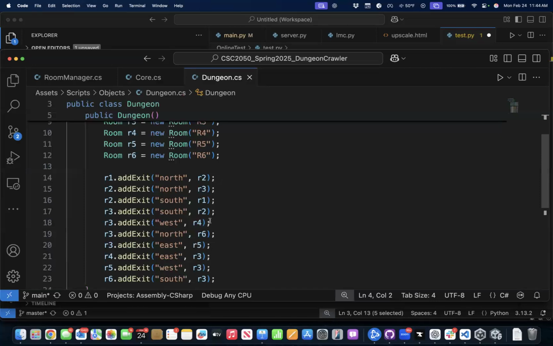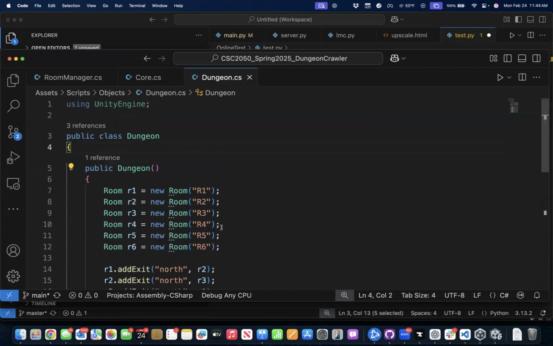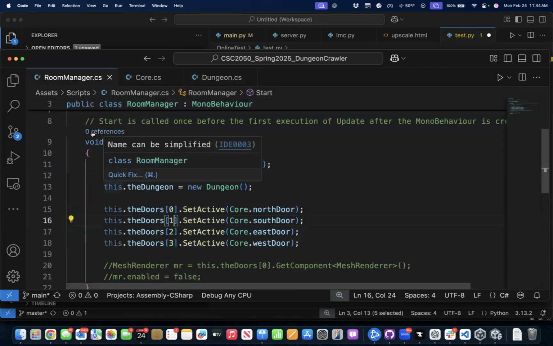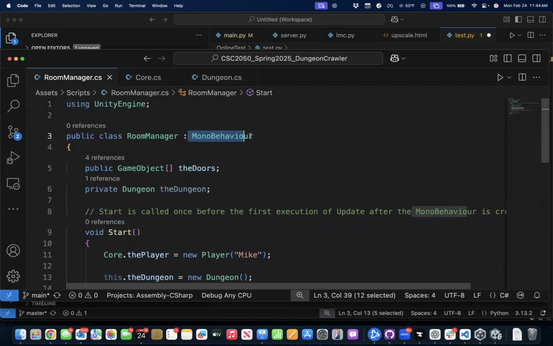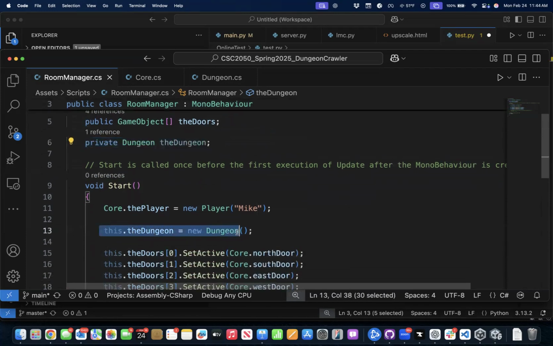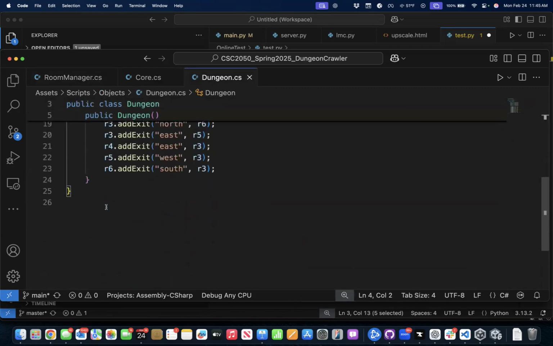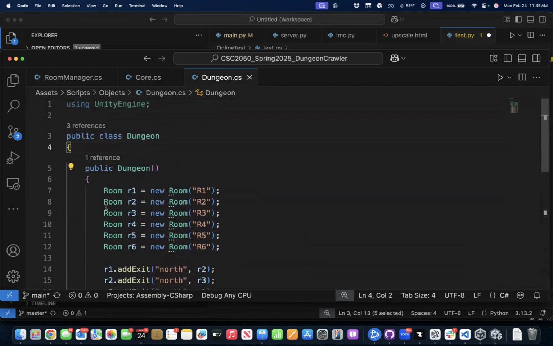Basically, this is the same code as we had when we did our... Nope. Dungeon only exists as an instance variable inside of this other MonoBehavior. So RoomManager is a MonoBehavior that keeps track of a single private variable called the dungeon that we brought into existence when the Start function got called. Dungeon would not have an Update method that gets called every time, although we could do something to the dungeon every frame because we have access to it inside of a MonoBehavior. So our dungeon creates all the rooms and all the exits. That's where we're at right now.